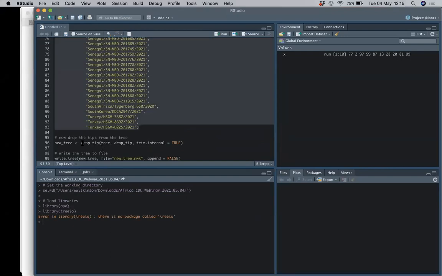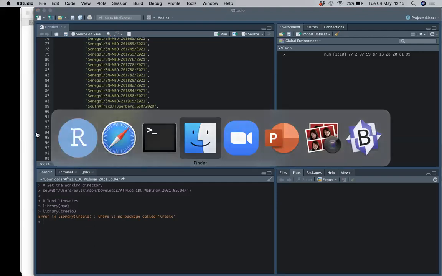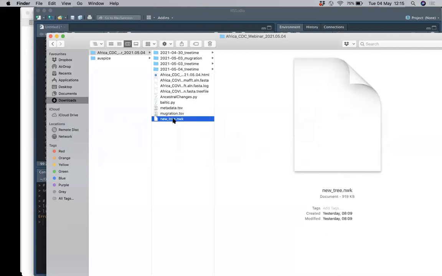Then it's literally one line of code: new tree is drop.tip of your old tree, the drop tip vector that you just created, and then trim.internal equals true, and then you can write that to file. If you go back to the folder, you will see that there is a tree called newtree.newick.